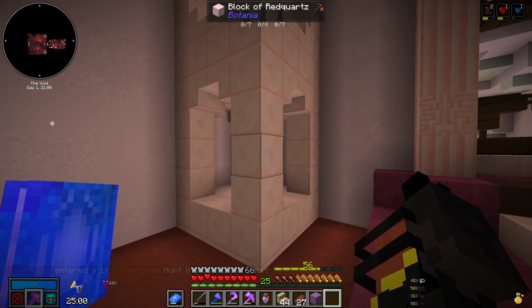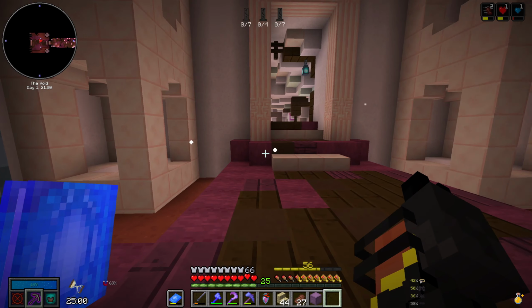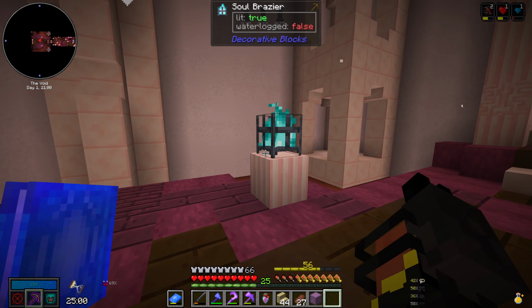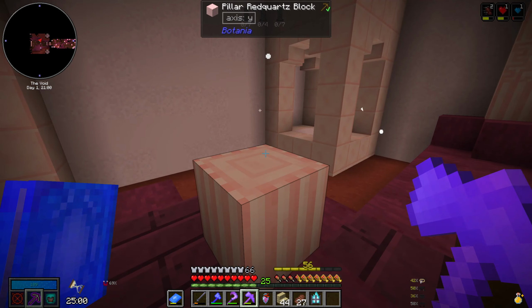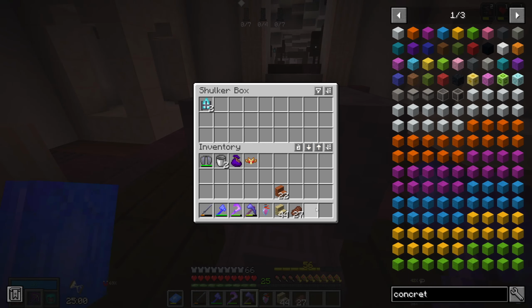Wait, hold on. What is this made out of? Red quartz from Botania. Interesting. I don't think that's useful for anything other than strictly aesthetics. So I'm not going to go crazy trying to loot all of this stuff or anything like that.